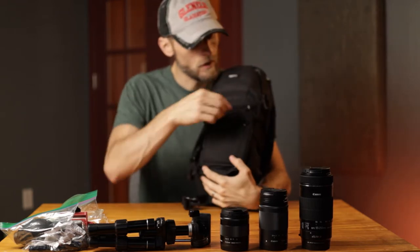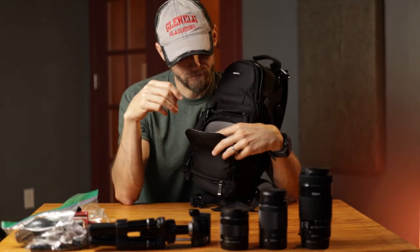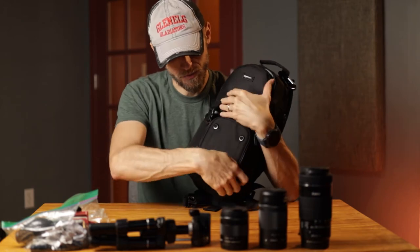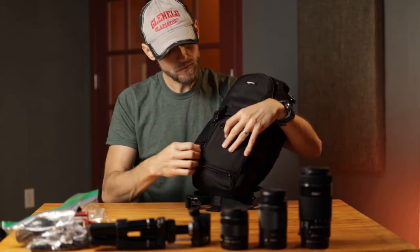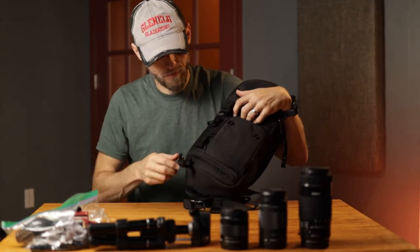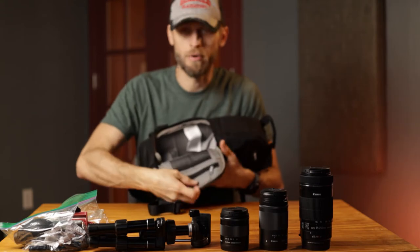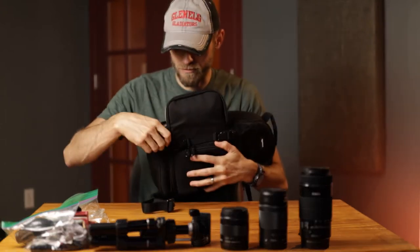Let's talk a little bit more about the pockets. On the front, you have a simple pocket that is great for carrying ND filters or other filters, maybe a charger, batteries, memory cards, or your wallet. It's got little vents here which help allow moisture to wick out, which is nice for camera gear especially on hot days. You've got these compression straps which are helpful — you zip this pouch, close these up, and when you go to unzip it, those compression straps keep the zipper from opening all the way. So it turns this into a little door as opposed to a larger hatch where your camera gear could fall out from the side.